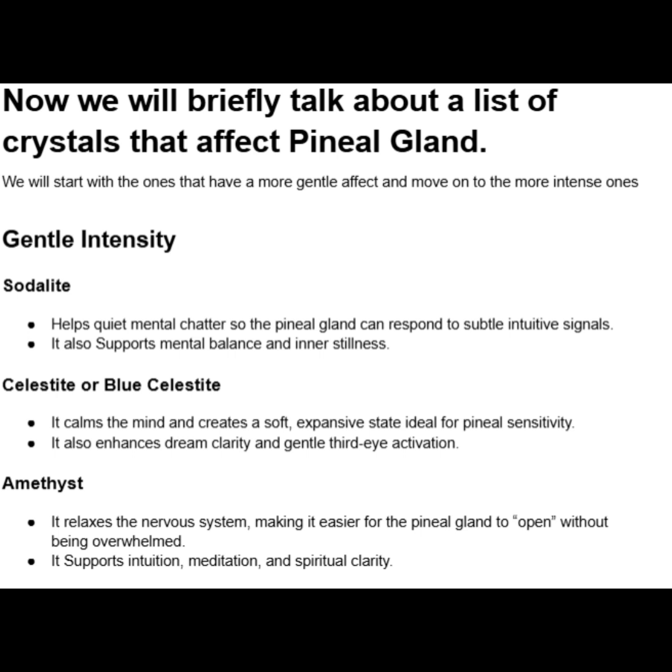Celestite, or blue celestite. It calms the mind and creates a soft, expansive state ideal for pineal sensitivity. It also enhances dream clarity and gentle third eye activation. Amethyst. It relaxes the nervous system, making it easier for the pineal gland to open without being overwhelmed. It supports intuition, meditation, and spiritual clarity.